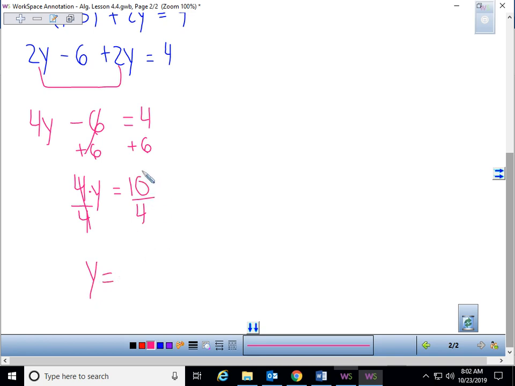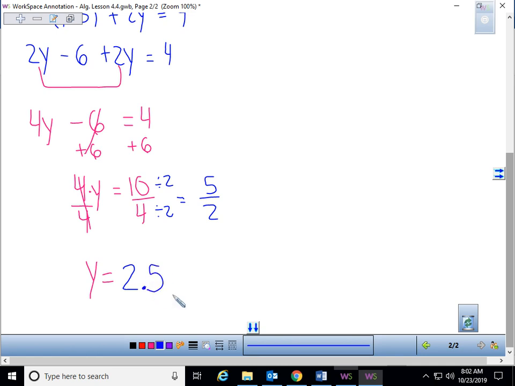Now, if you're leaving it as a fraction, it needs to be simplified. So I'm going to start with that. 10 and 4 can both be divided by 2. That's how you simplify fractions. If you don't simplify fractions, you should know by now that you'll lose a half a point, either on your homework or on a test or quiz, no matter what. 5/2 does simplify down to the decimal 2.5.